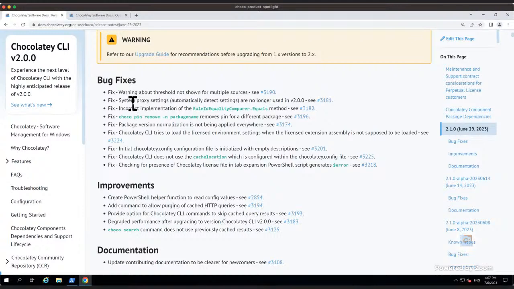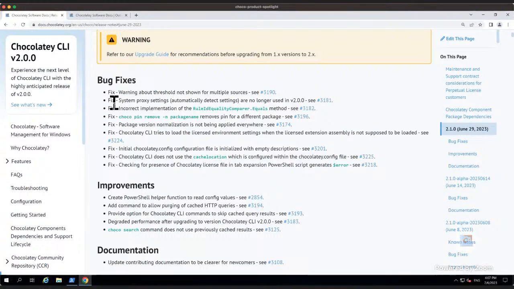The second one I want to chat about, because one of our team members, Corey, spent a long time digging into this, so it would be remiss of me to not mention it in detail. System proxy settings and the automatic detection of settings is no longer used in v2.0. This one was a slightly annoying bug, because Corey and the team spent a lot of time making sure that proxies worked everywhere we could think they could work.